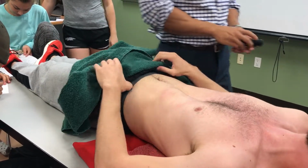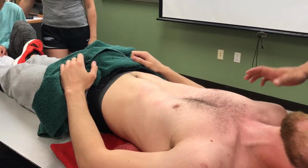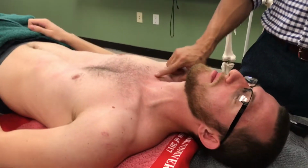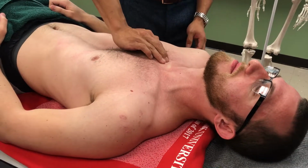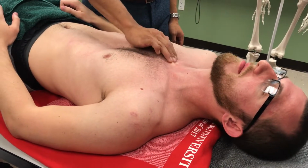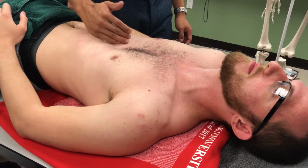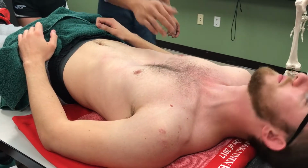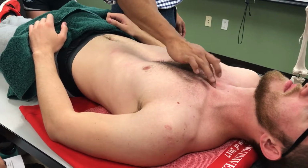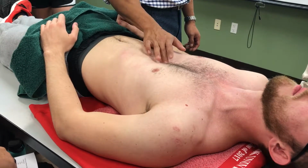So we'll do the first rib behind the clavicle for the neck. But for the most part, if you take the SC joint and you just count down, this is the first rib, second rib, third rib. You can just count down that way. But we're gonna focus on the manubrium. We know the very, very top of that. This is the sternum. We're gonna go all the way down.